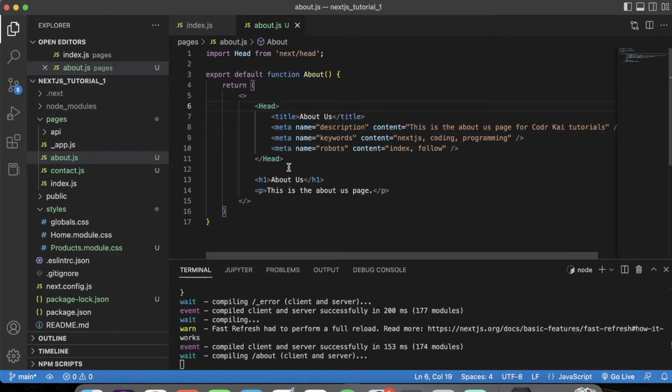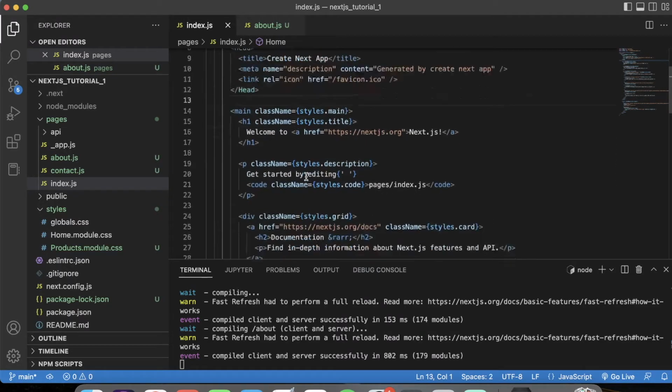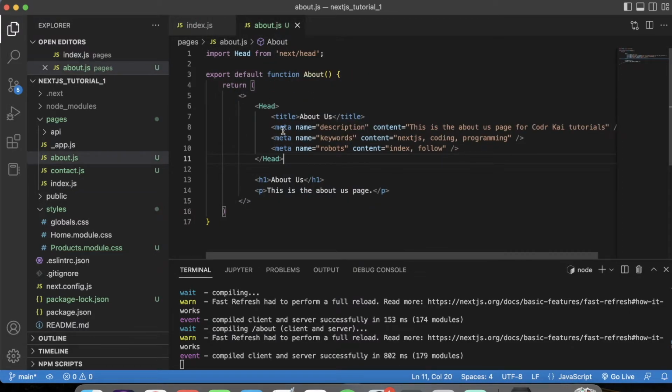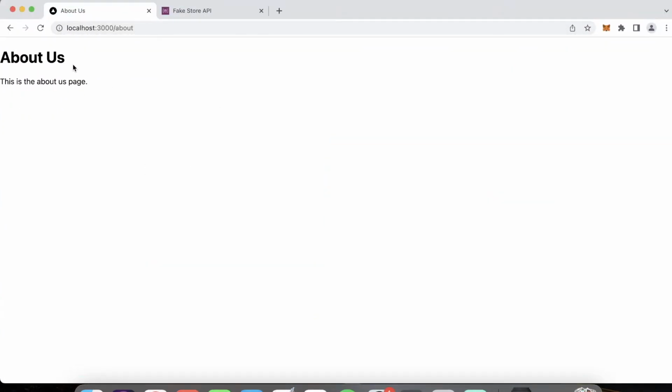So I'm going to save this, and you'll notice right here, Next.js, I still have the dev server running, and as I save it, it's going to automatically save it and refresh the server for me. So over here, this is the home page, and we have, oh yes, all right, see, we have this header, right? Create next app. So now the home page should have this for the title, and then we also have now this about us page with this title and description. So let me go here and see, it just refreshed for me about us.